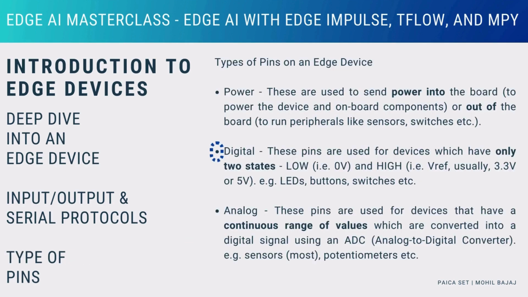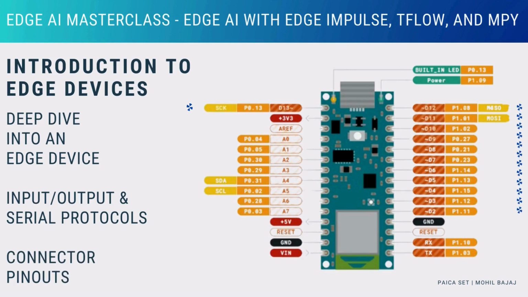Next, we have the digital pins, which are used for digital signals like the on or off states, and are thus perfectly suited for LEDs, switches, or digital sensors. These pins on the right in the diagram, starting with capital D, are the digital pins. There's also D13 on the top left, though that is connected to the inbuilt LED, so it is recommended to not use it for external devices.